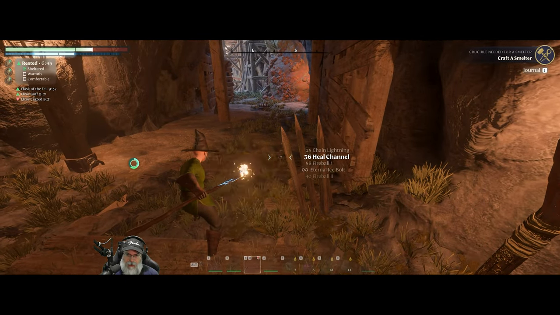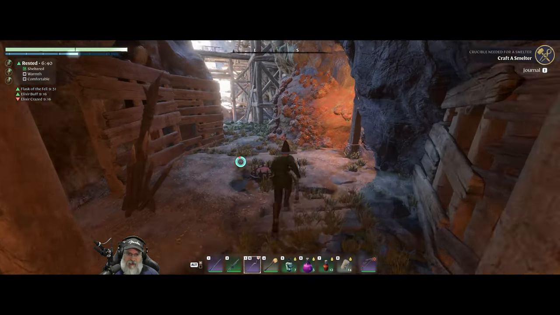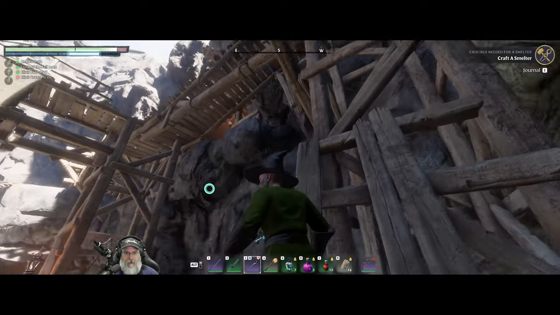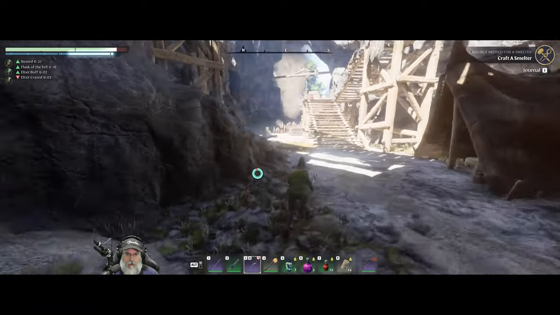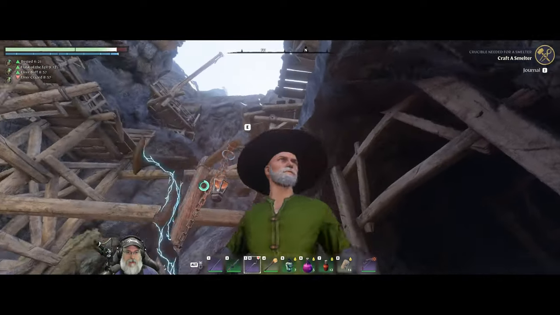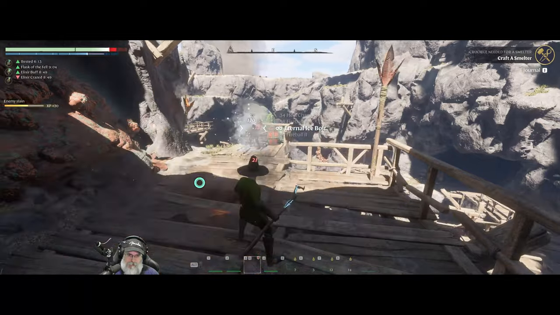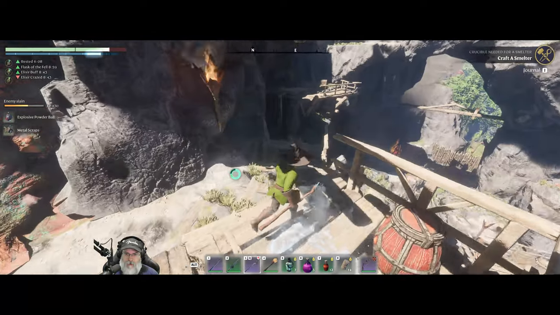If I recall correctly, I think there might be a trap. I think there might be a gold chest around the corner, back over this way. Maybe. Might not actually be a gold chest, but it is a chest. There's a normal chest over there.